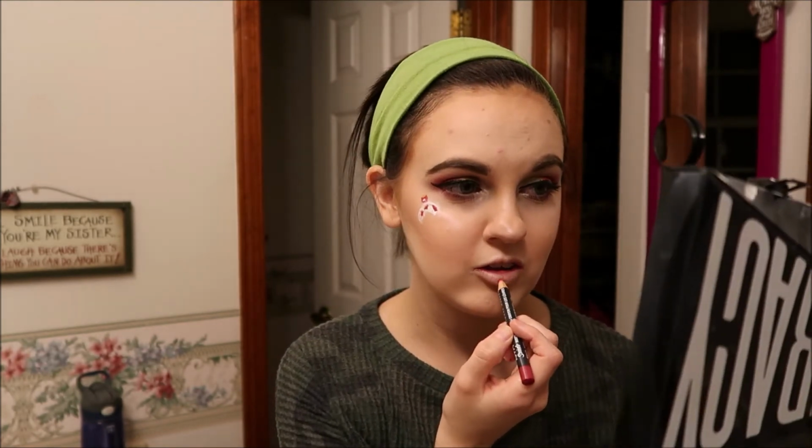You can either go for a nice dark lip or a nice light lip, but for me I prefer a nice dark lip because of my dark hair and stuff like that. So I am going to be taking this NYX pencil in the shade Kitten Heels. I'm going to line my lips. The thing is, guys, I don't like red at all, but once in a blue moon I will wear it for holidays. But very carefully I'll wear it for holidays.